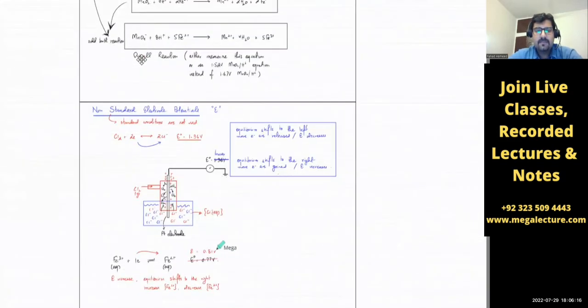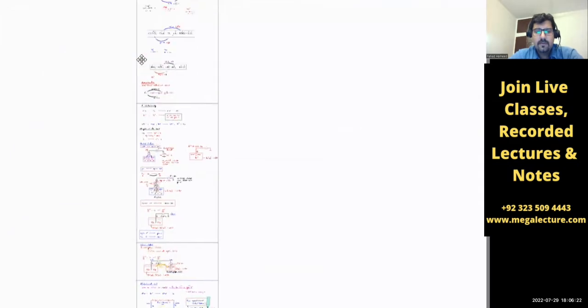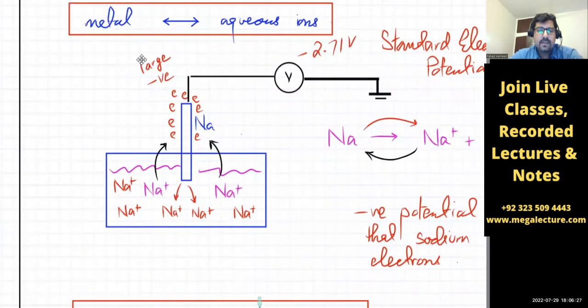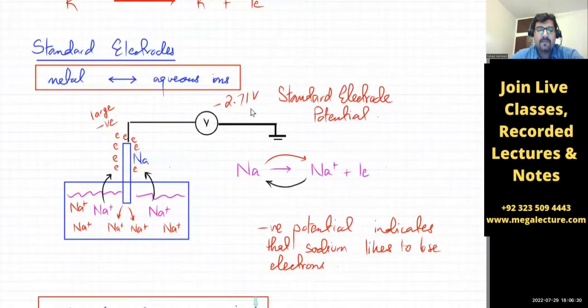If we go back to the earlier example, let's look at the sodium electrode. If I want to make the sodium electrode even more negative, I can get rid of the sodium ions in the solution. If I get rid of the sodium ions, more sodium ions will be produced, and more electrons are going to be produced, and it's going to become even more negative. If I remove sodium ions, the equilibrium would automatically shift forward. It's going to start producing more sodium ions, and even more electrons are going to be produced, and it's going to become more negative. Okay? Is the idea clear?